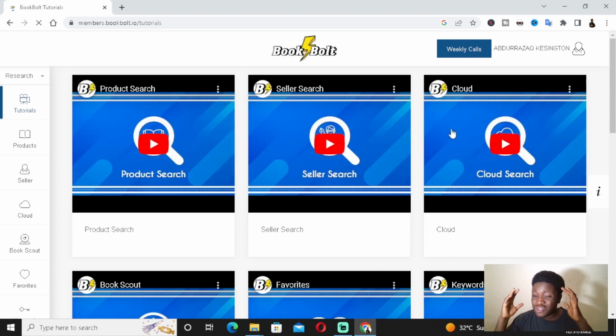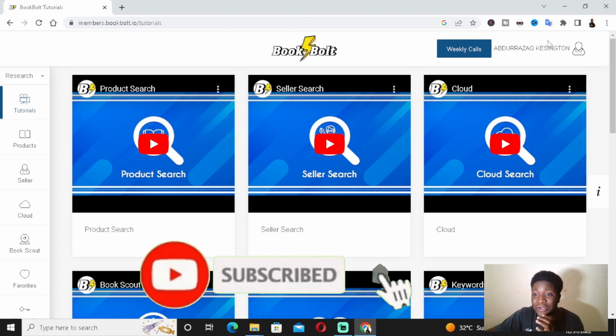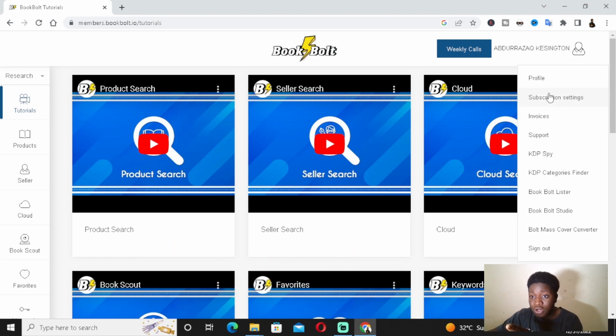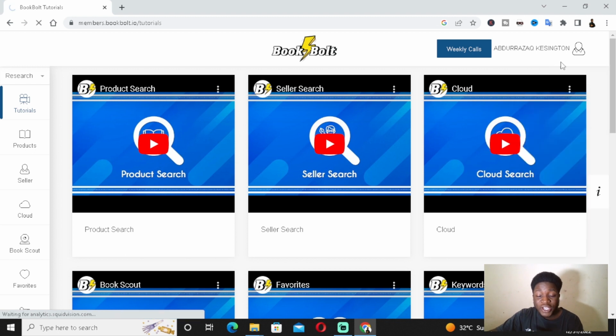You're basically subscribing, and immediately you subscribe with the first version, the starter version, all you want to do is to go back to settings and then delete the card. Very important if you're not ready to pay. You need to take note of this. Immediately you register and you're asked for your card, you add your card, and then you're in like this. All you want to do is to come back to where you have your profile over here, as I'm showing you guys. You want to come here, and then come to subscription settings. When you come to subscription settings, you want to delete the card.